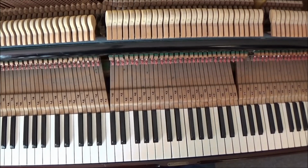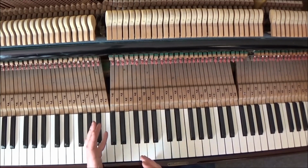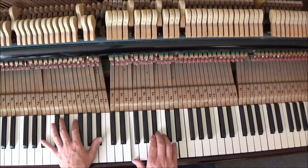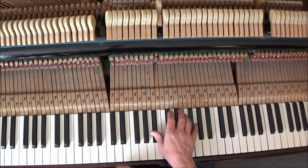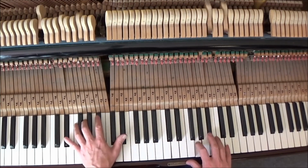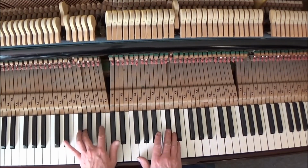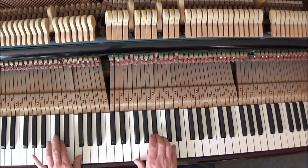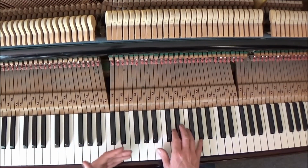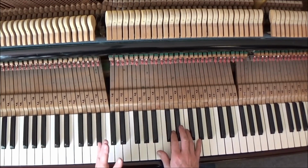Okay, so let's now go to playing the verse, but playing the tune on the piano rather than singing it, for all those that don't really want to sing it. So we've got the intro. Okay, I found my. So we're going to play the verse.